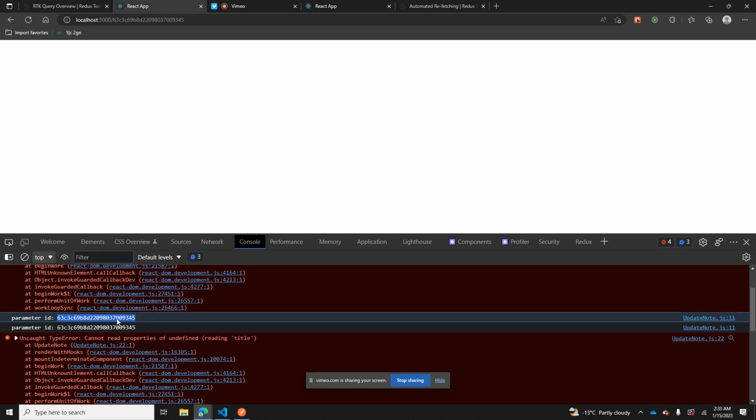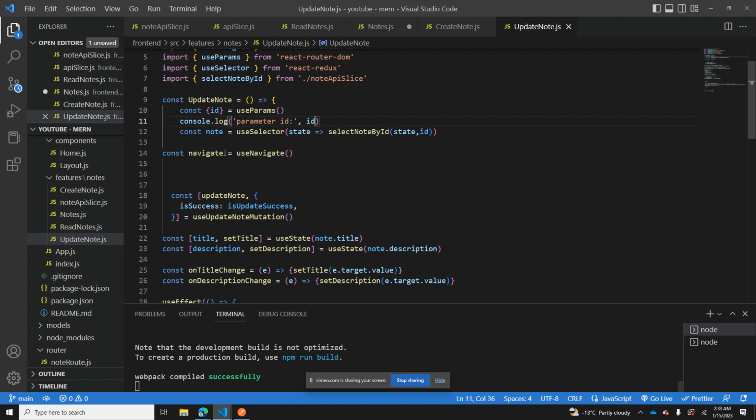Yeah, it's giving me the correct ID, and now let's see if Node has the data or not.